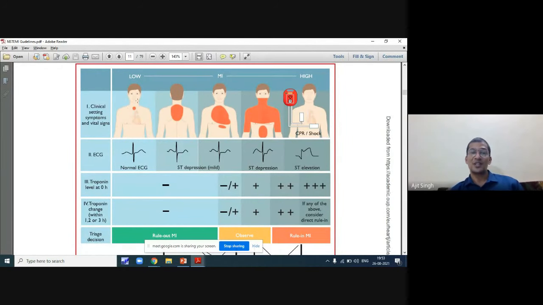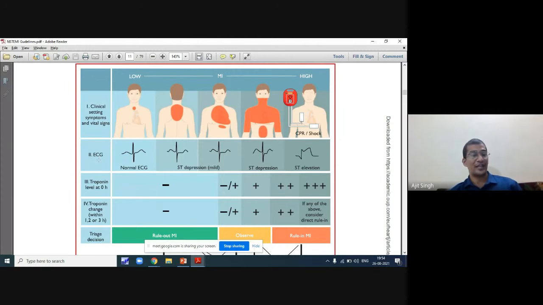In the first case, the low risk case, you will see very little pain in the upper sternal region, and in the second, it will be on the back side. In the third, the moderate case, your whole chest will be paining. In severe cases, your pain will be radiating to the left arm and your jaw. And in cardiac shock cases, you may need CPR.